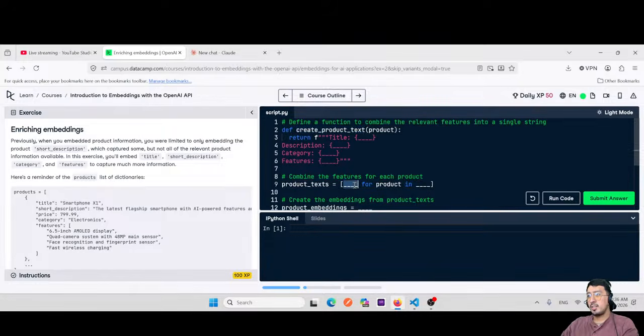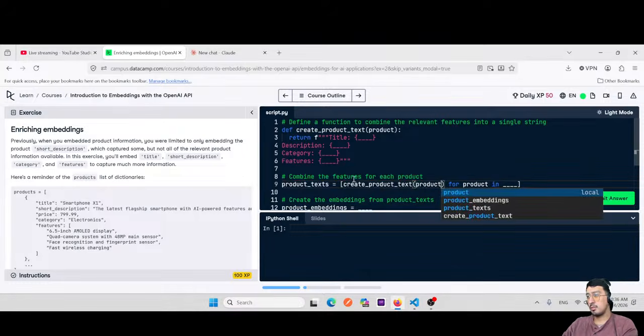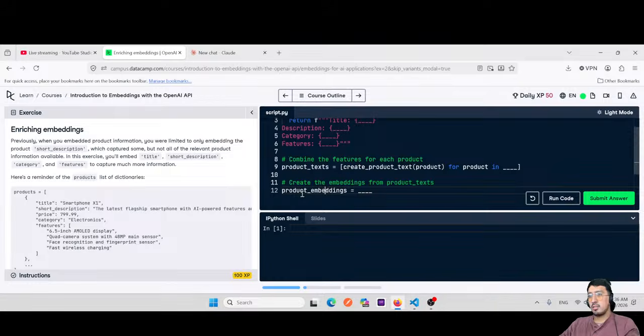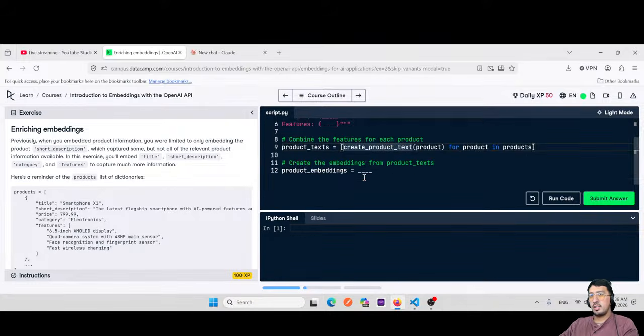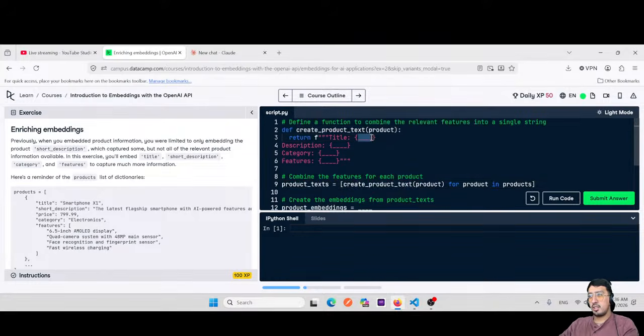So I need to call create product text of product for product in products, which is already defined. Here in the title we should put product title. Then here is going to be short description.